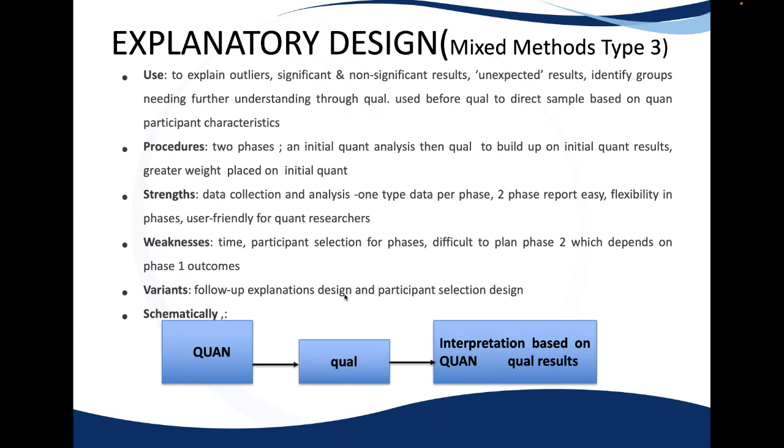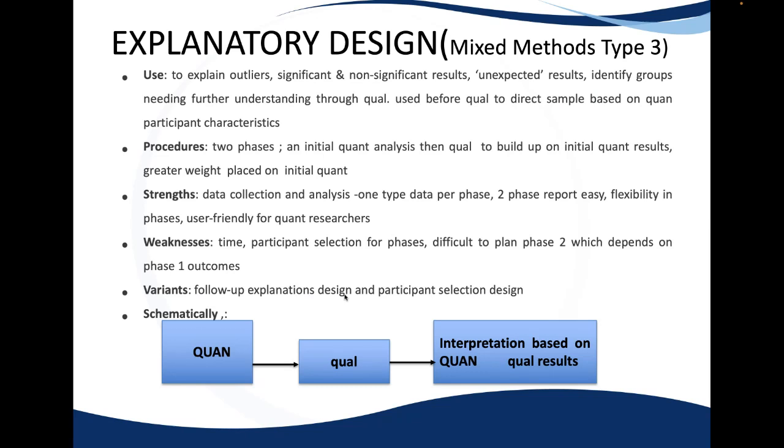Explanatory design involves two phases in a study, and it's called an explanatory design because you have an initial quantitative design that's followed by a qualitative design. So you collect data and do your things quantitatively. Then, to explain what you saw, you ask your participants to comment on your quantitative outcomes, so they can offer an explanation, and that is what an explanatory design is.